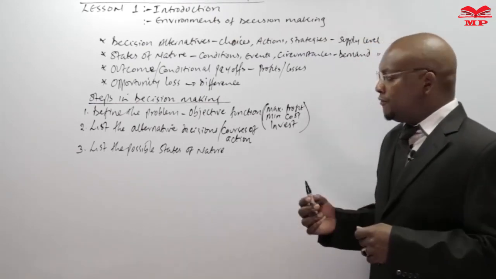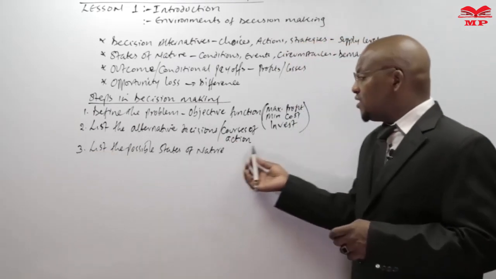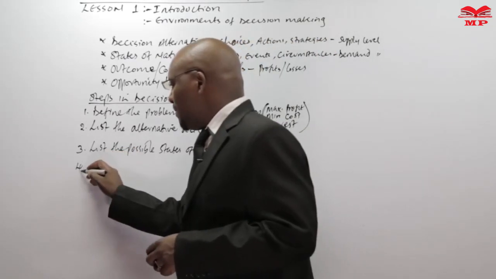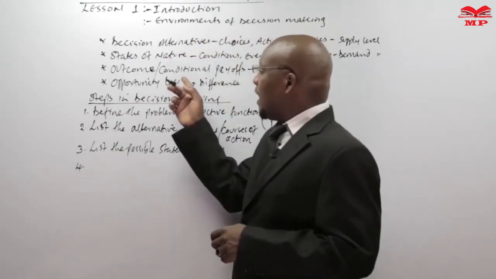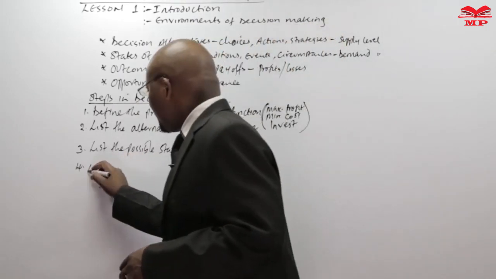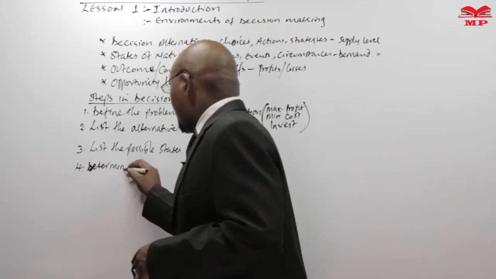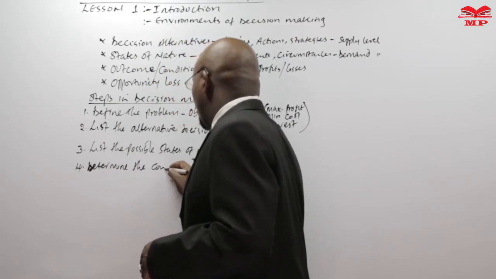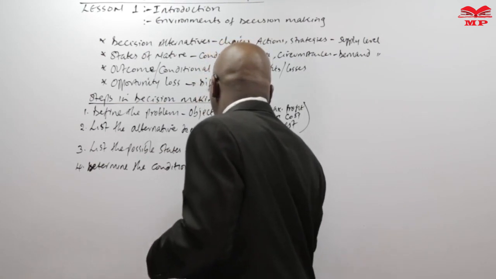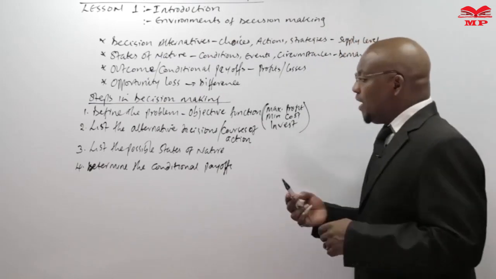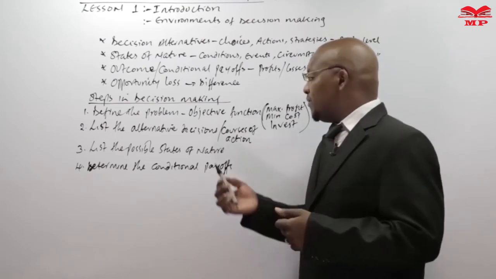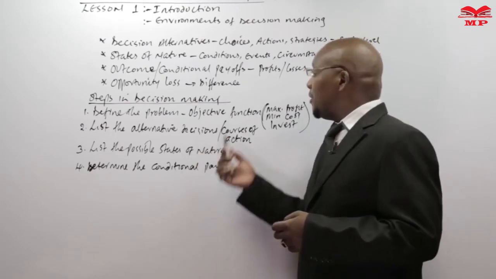And from there, you're able to have some knowledge concerning these two, the alternative decisions and the states of nature. So that now, in number 4, we are able to determine the outcomes, which we call the conditional payoffs. Now these are the outcomes. If you compare these two, alternative decision and state of nature, it is a combination. If you combine these two, you'll have the outcome the way I explained here.